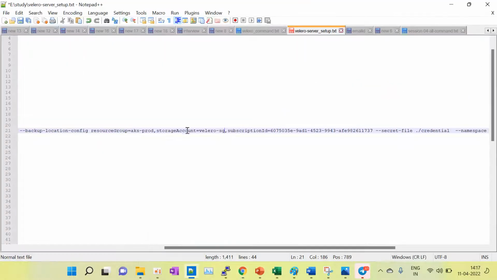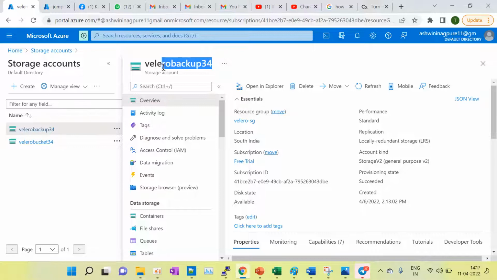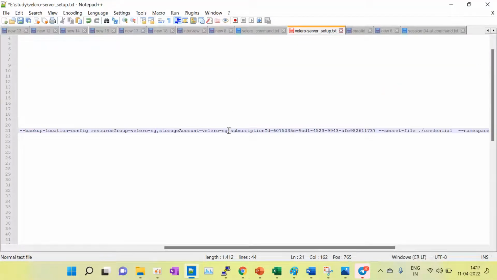It's the resource group name, so we have to paste it here. And the storage account name is Velero backup 34.